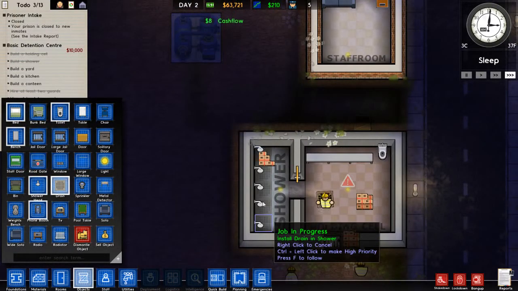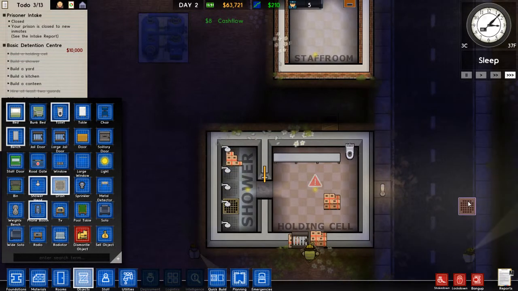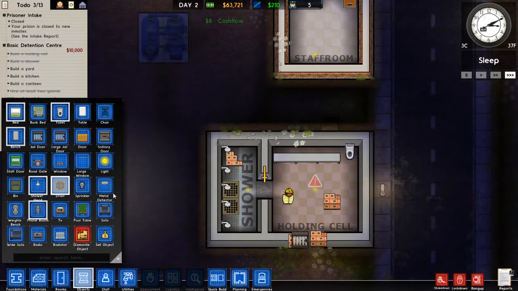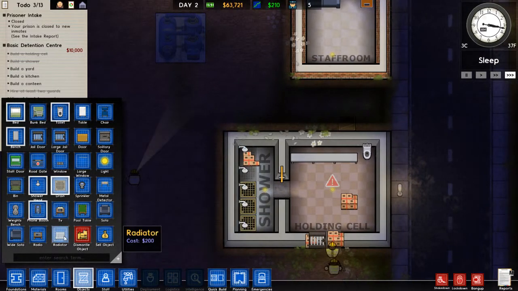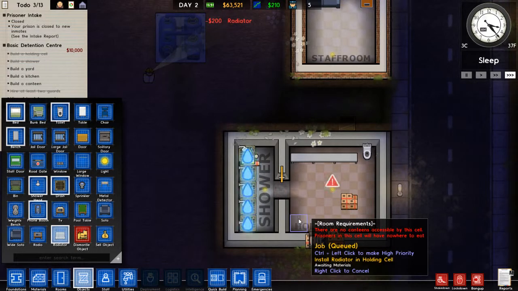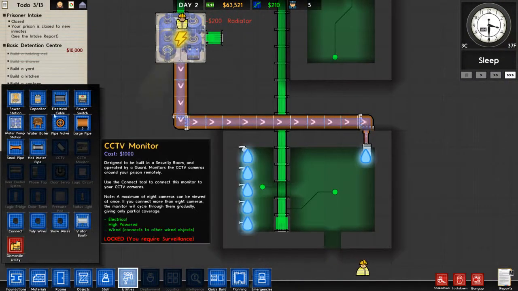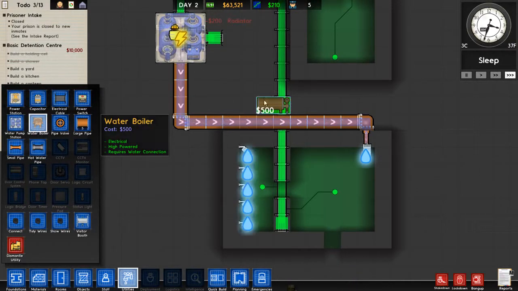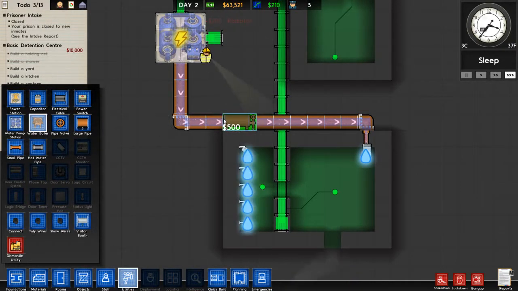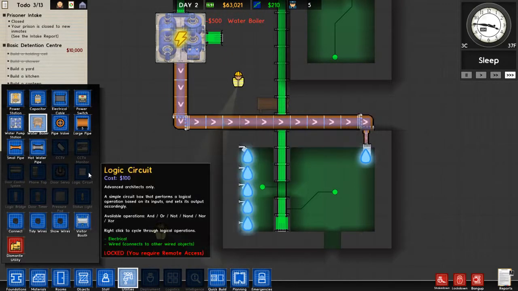Now you can see here, we need water. Now because we added in that heat, the weather issue, we're going to want to get them hot water. It's always really important. And something else we're going to want is a radiator to put into this holding cell. So we're going to throw one right there. Then we're going to go into the utilities. Now the water boiler needs to have a connection to water and to the electricity. So I'm going to throw it right here, because that'll connect right up in.